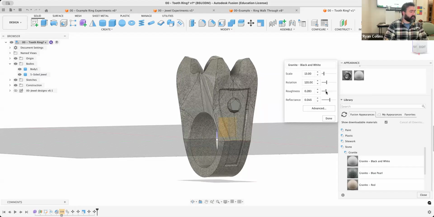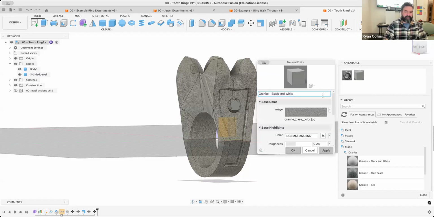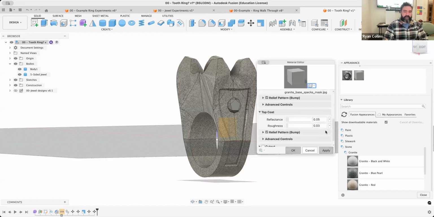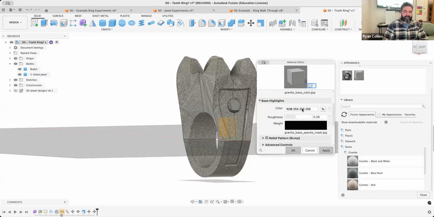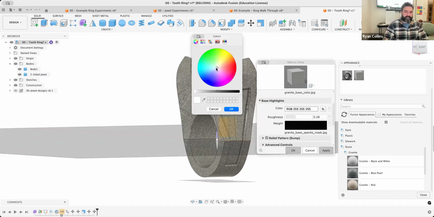It's not going to fully show right now until we get into the render environment. The other one is reflection. You want to make it a super reflective surface or super dull, play with that slider there. Advanced allows you to, or some of these will actually let you play with the coloration of it. So you want it to look like blue granite.